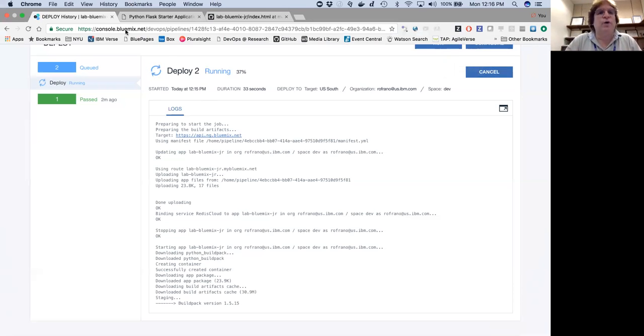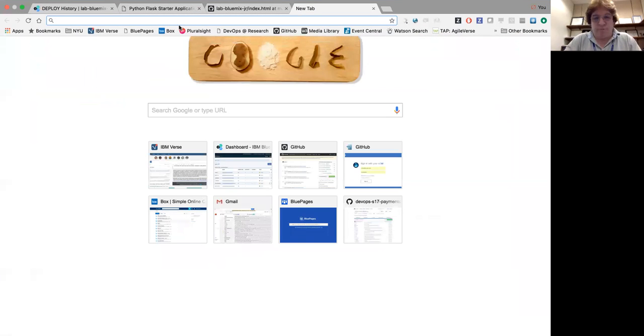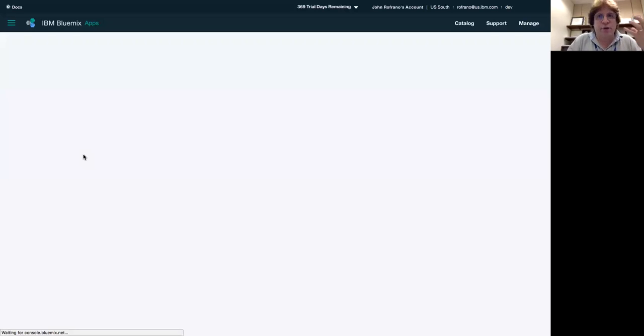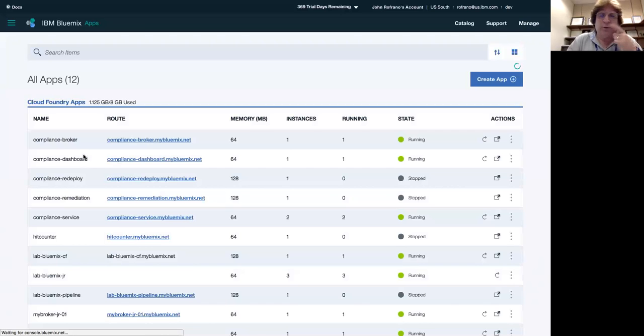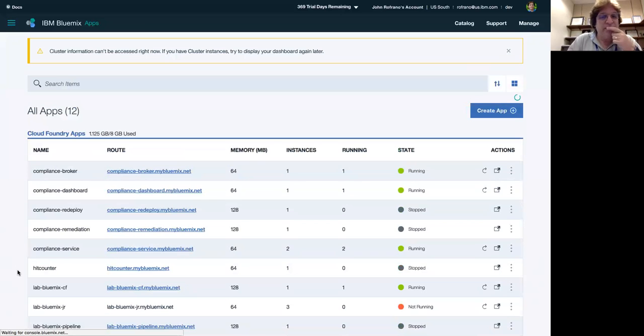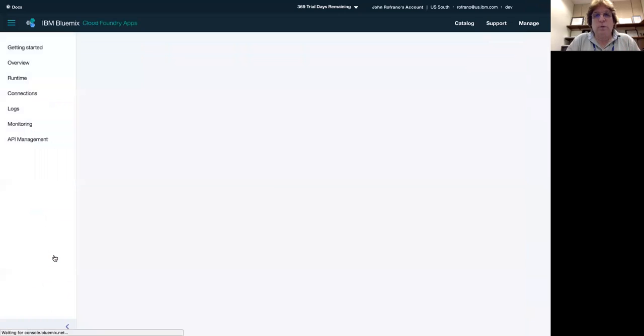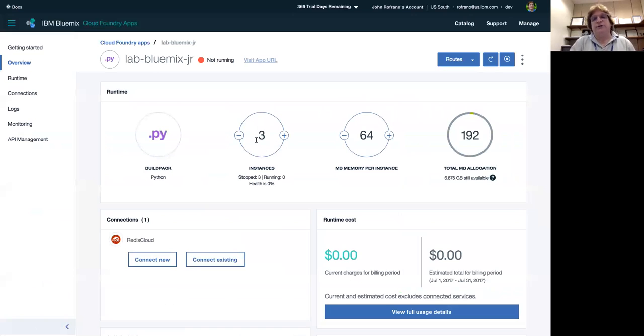While this is running, let me go back to BlueMix. Let me open up a new window for BlueMix here, because I want to show you that there's really 3 instances running. There better be 3 instances running. So I go back to BlueMix JR, and I click on it. Oh, and so there you go. So 3 instances running, right? When it brings this up, it's going to bring 3 instances of it up, okay? So that if one goes down, 2 others are still running. When one goes down, it'll be brought back up, and that's how you get your high availability.